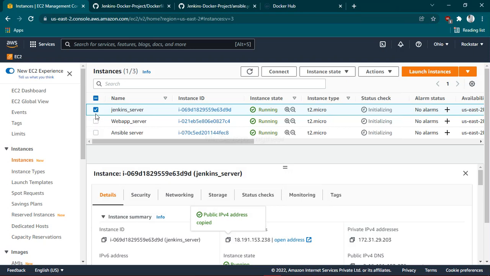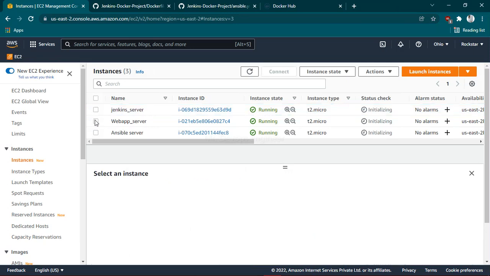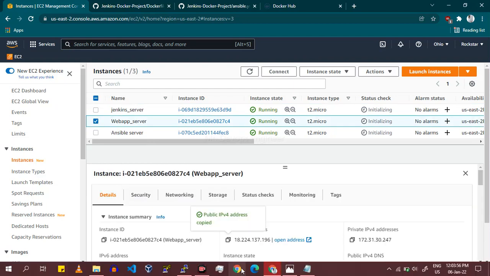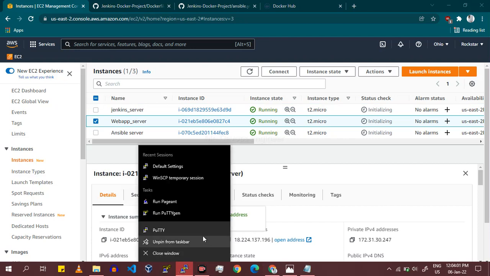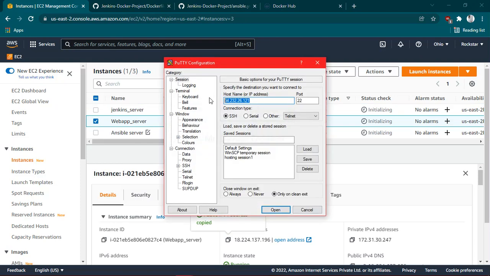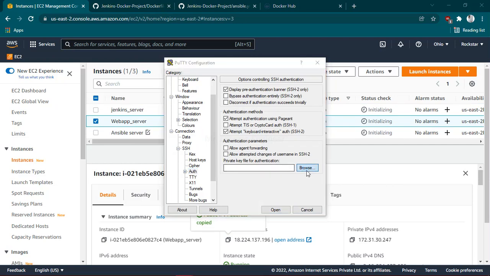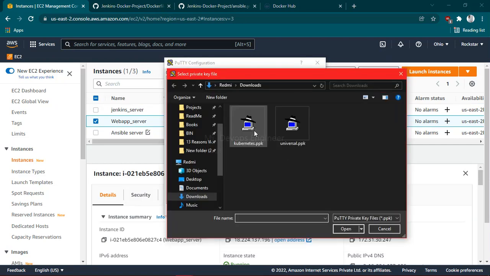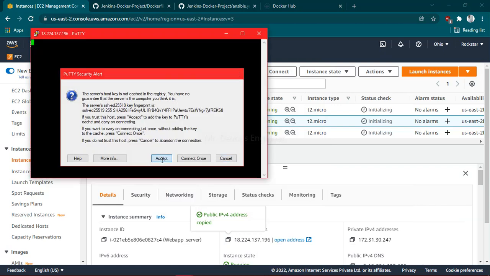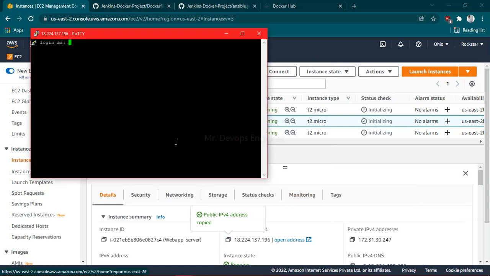Let me log into the web app server. Let me increase the text size.